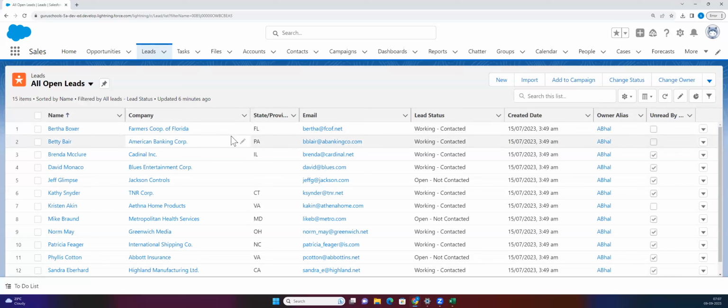So this is just like a spreadsheet. We can also sort and filter and search in Salesforce just like a spreadsheet. We have here search in this particular list. If you want to search, you can search in this particular box or this particular box.